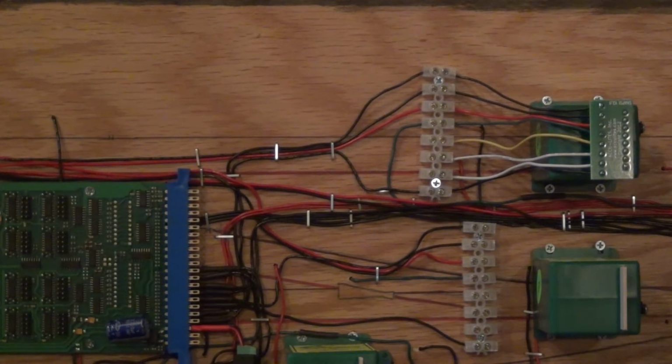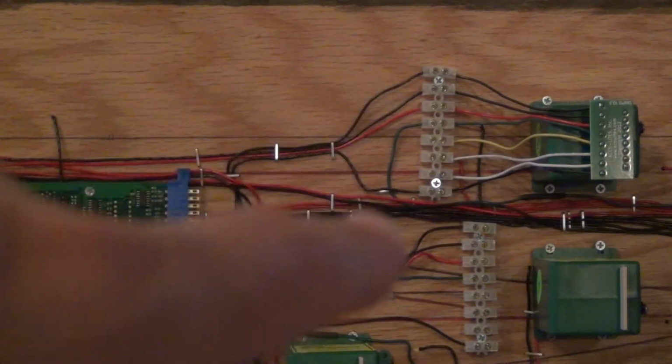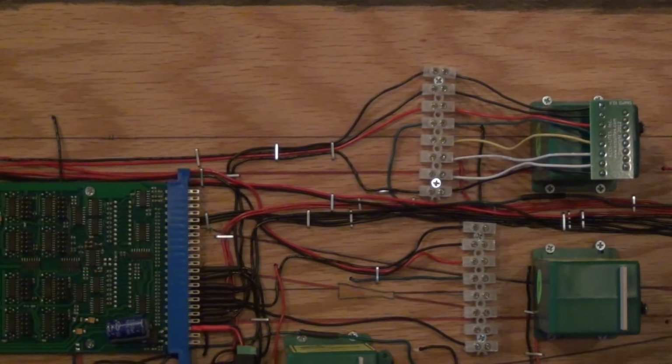So we want our DCC system to know the difference between thrown and closed. And what's going to happen is when I test this out, if it's opposite of what the DCC system says, I need to change basically the wires from positions 1 and 8. So I'm going to switch these 2 wires around if in fact it's opposite what the DCC system says.